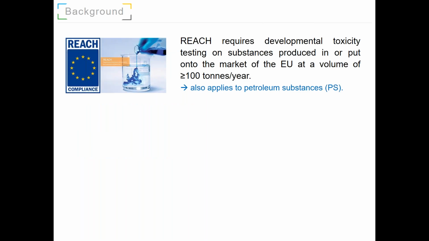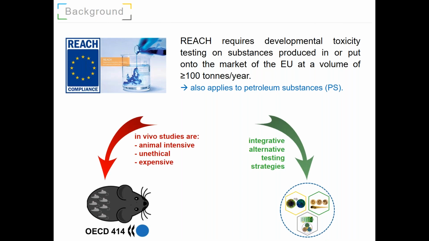So let's get started. As you all know, REACH legislation requires substances that are produced in or put onto the EU market at a volume above 100 tons per year to be tested for effects on prenatal development. And this also applies to highly complex petroleum substances. If this testing is done following the current OECD guideline, which is OECD 414, then consequently, a huge number of experimental animals and also resources are needed. So from that point of view, the application of alternative testing strategies that can cover the relevant mode of action of the test compound of interest is of high relevance and importance.